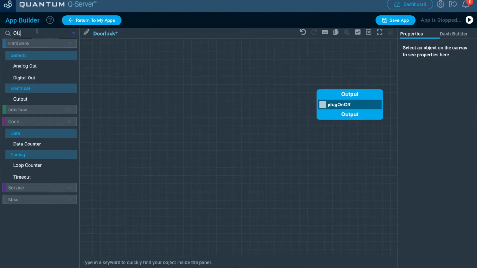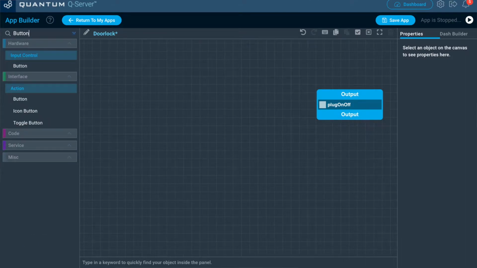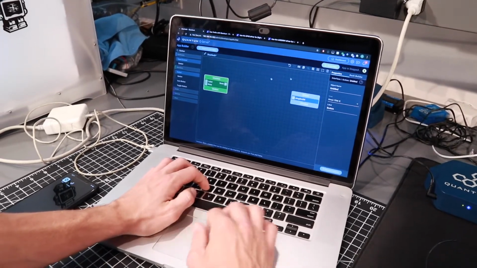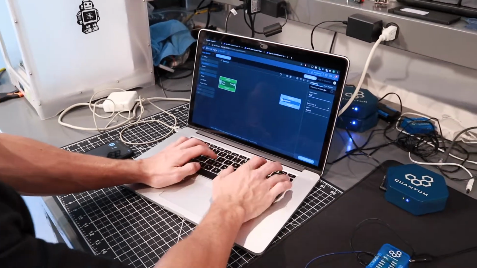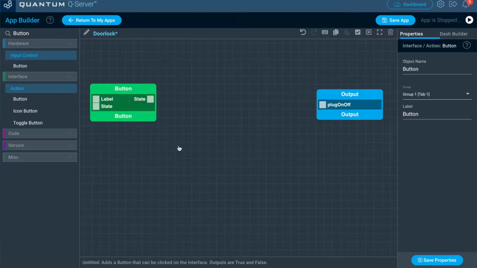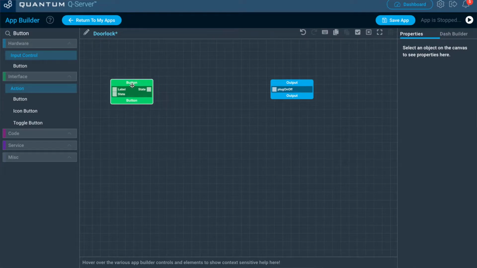And then we will add a button, an interface button. This will allow us to control the circuits we've built from our dashboard interface. So I can essentially use my phone to control the outlet in the end. Exactly.